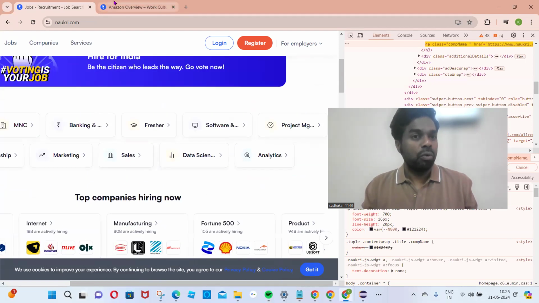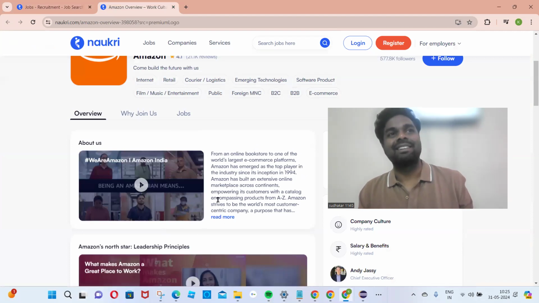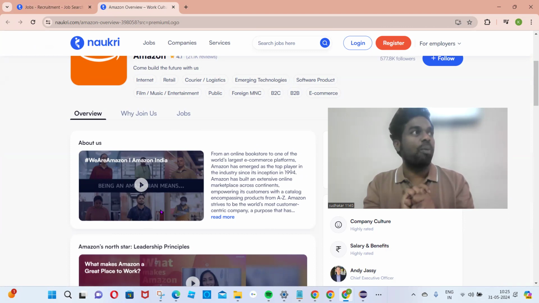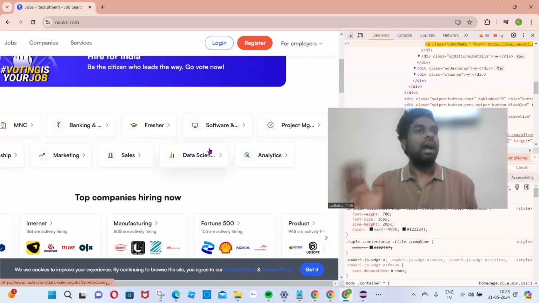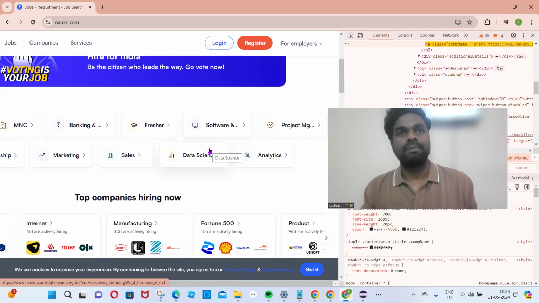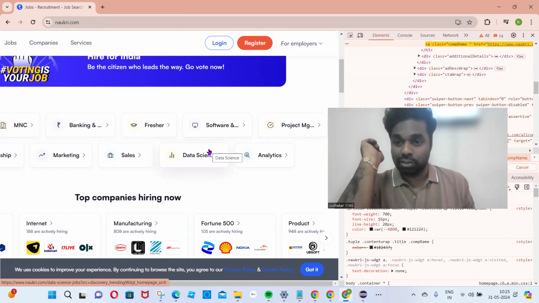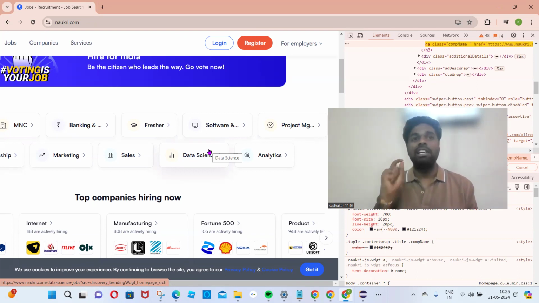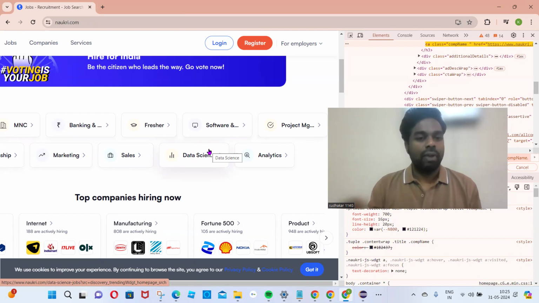But if you jump to the Amazon page and you want to do some operations here, like send keys or click operations on the new window, and then you have to close this window and come back to the main window. Got the point, everyone? That is the scenario we want to automate. In interviews, people ask this question: how do you handle multiple windows in Selenium?